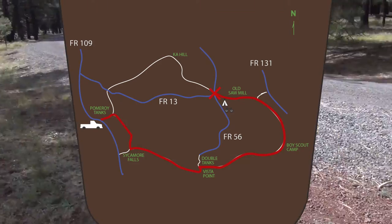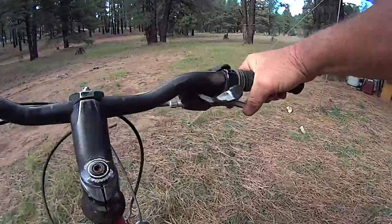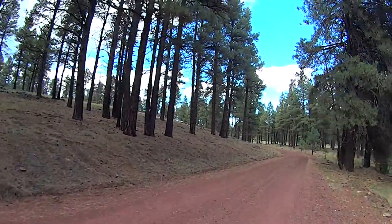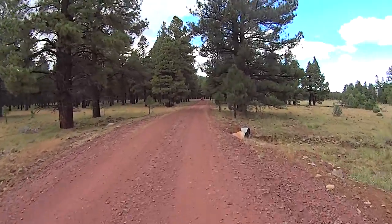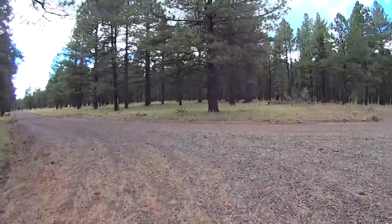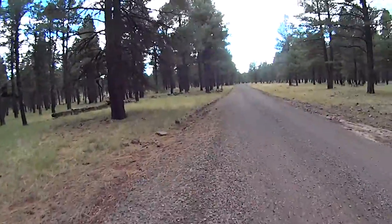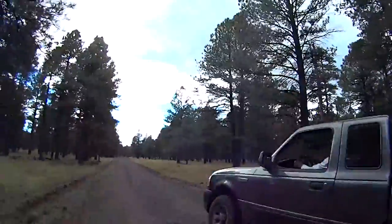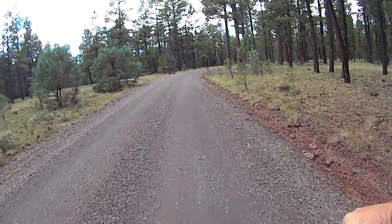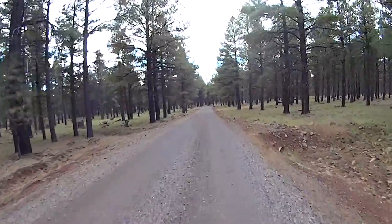We've made it essentially all the way around — we've done our hike part of the bike hike. I took a little nap, had some lunch, and now I'm going to jump on the bike and ride back over to the Pomeroy Trailhead. Normally I'd ride all the way to the truck. I only counted 22 minutes worth of video on this with my little Sony Action Cam on the whole time. Still, it would have taken me probably an hour and a half, maybe two hours to hike this — and it's kind of boring. I don't think it would be fun to hike this part, but not too bad on a bike.